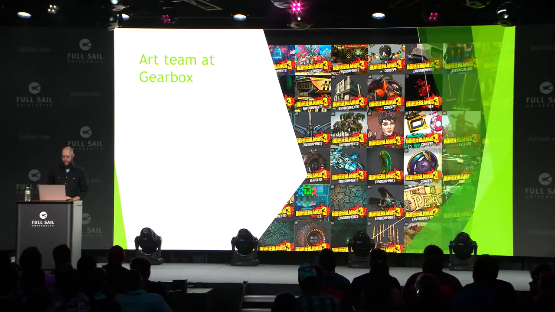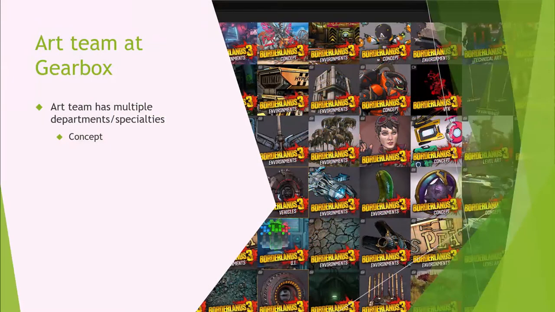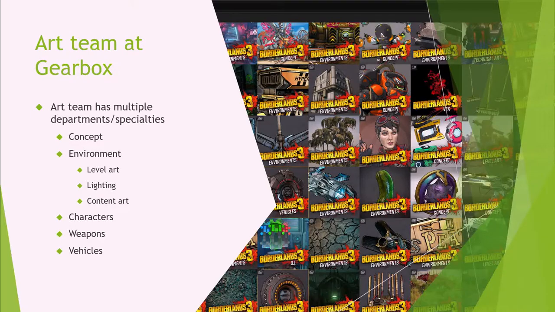So let's take a quick look at the art team at Gearbox. The team is actually pretty large. It's split up into a few specialties. First of all, there's concept art that provides art direction and visualization for other artists. There's the environment team, which consists of level art, lighting, and content art. And then there's the character artists that, of course, deal with player characters, non-player characters, enemies, bosses, stuff like that. Weapons team, they made the system and, of course, the art for all 70 bajillion guns. And then vehicle team that, of course, did drivable vehicles.